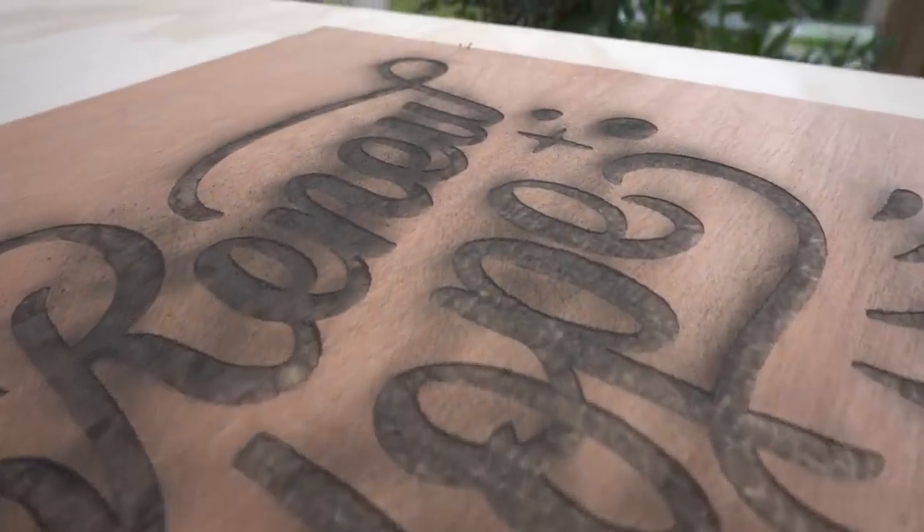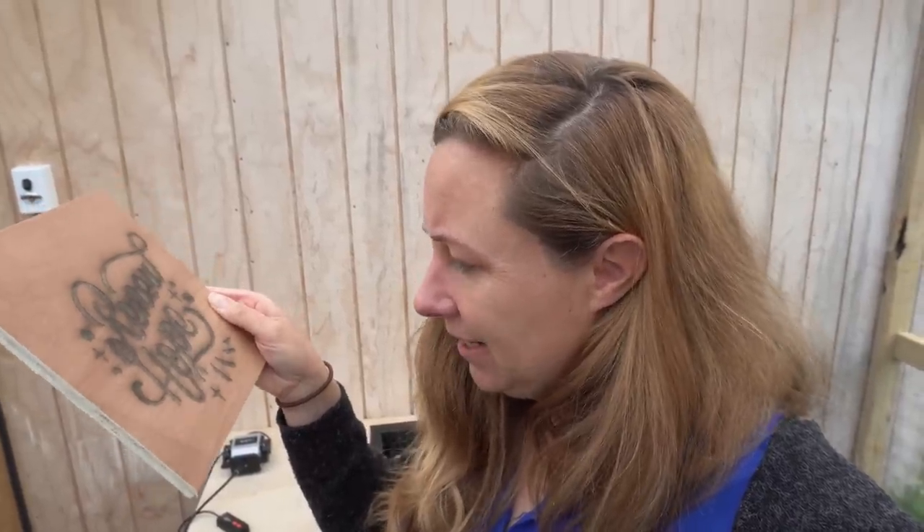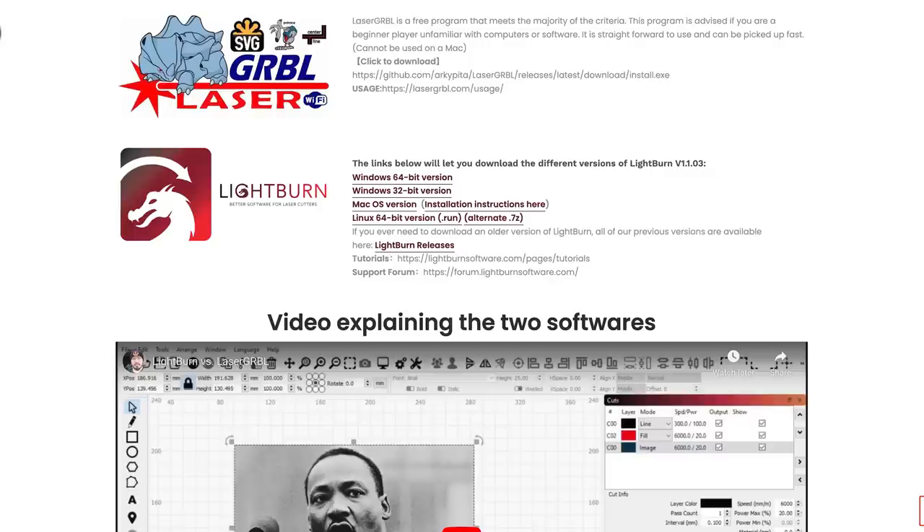It's come out really fine, a little bit better than I expected. I kind of just left the machine to do all the settings. There seem to be two main softwares to use from your laptop to the laser engraver: Lightburn or Laser GRBL. These softwares work on a whole range of laser cutters or engravers. With Lightburn it gives you a lot of control of the laser — what power and speed to use.